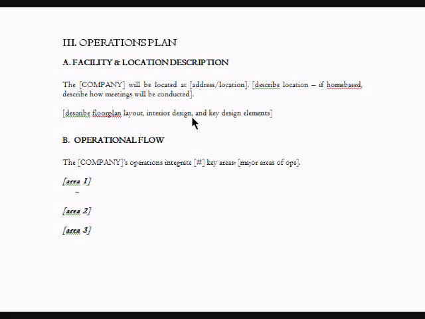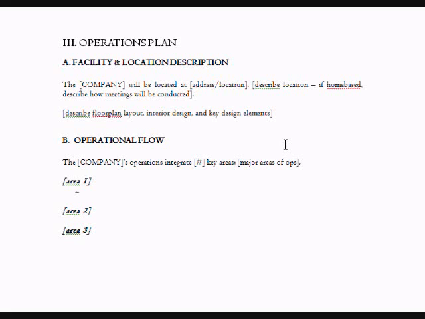For example, if you're a high-end dentist outfit and you want it to have a spa-like atmosphere, then describe that. Say, we're here to make people feel comfortable, so it feels like a spa and not a clinic. That's the kind of thing you want to put in the description right here. And if you're home-based, describe how you're going to conduct meetings. If you have to meet face-to-face with people, are you going to have a virtual office somewhere? Are you going to rent some space on a temporary basis? How are you going to conduct business if you are home-based?